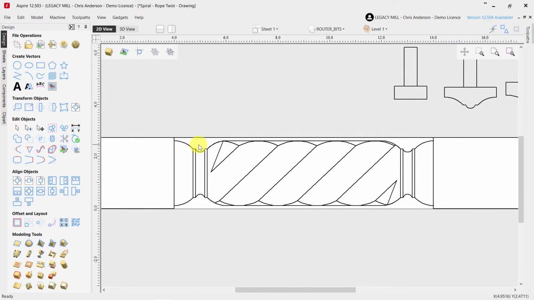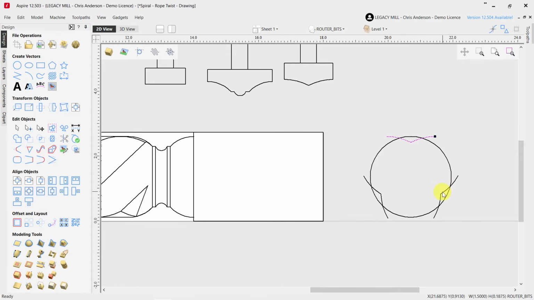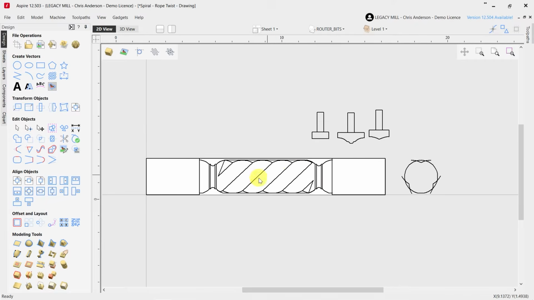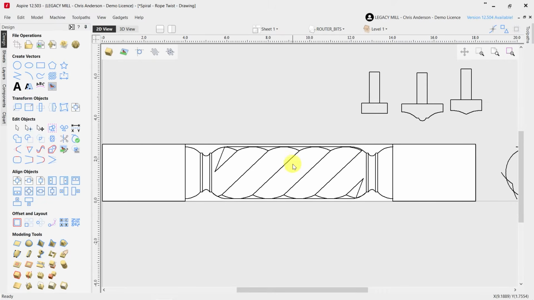That cutter again is going to start here, travel down the stock while rotating, and then lift up, giving us this result. You can see from a cross-section view that the cutter is going to have multiple starts evenly spaced around the circumference, and all three of those will be twisting around each other down the length of the material, evenly spaced. We'll talk about that specifically in just a moment when we get into the actual programming.